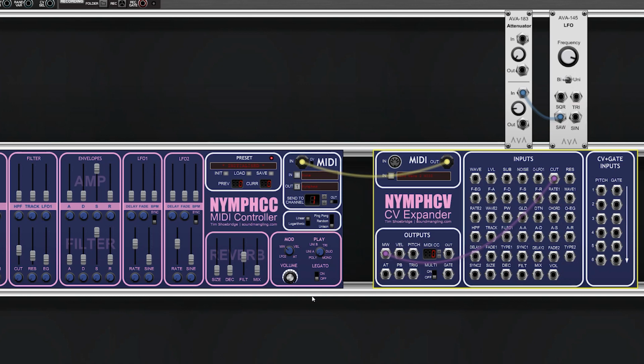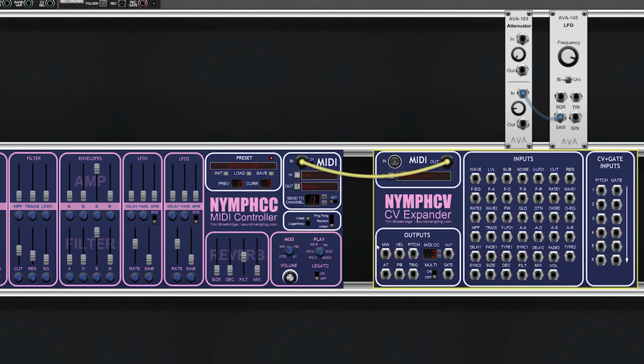Now when I play a chord, that modulation from the mod wheel is coming from this cable. If I remove it, nothing happens. Okay, so we have replicated this positive modulation over here.